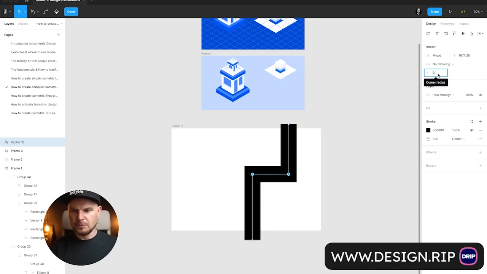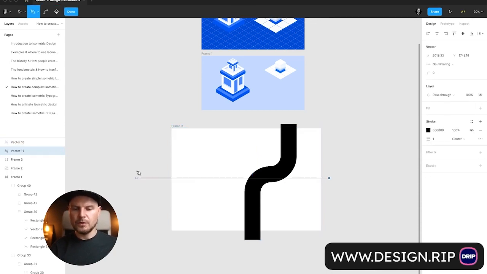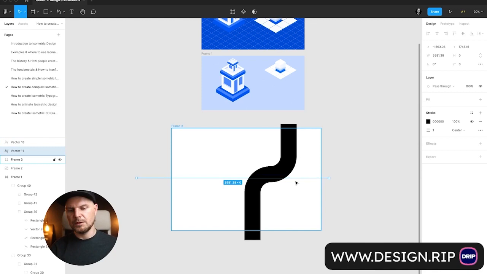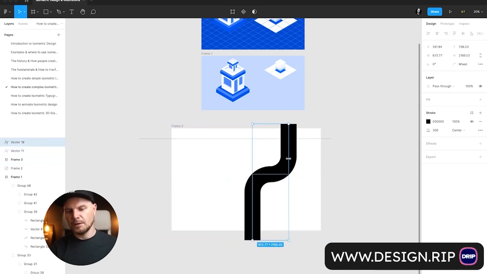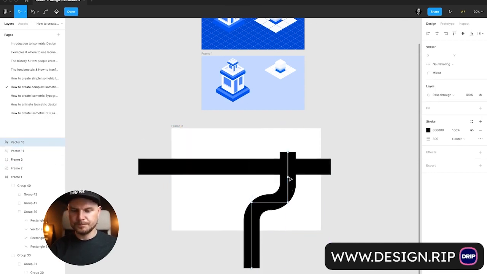Let's make 400. This will be our road, and we will have another road somewhere here that will have the same style as this one. This is our road.